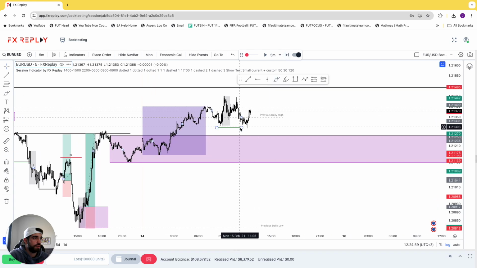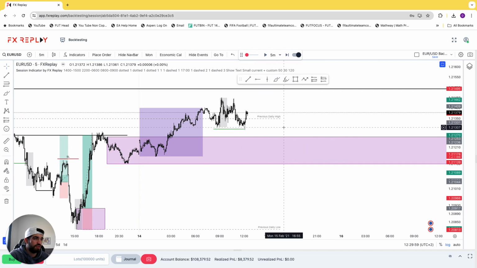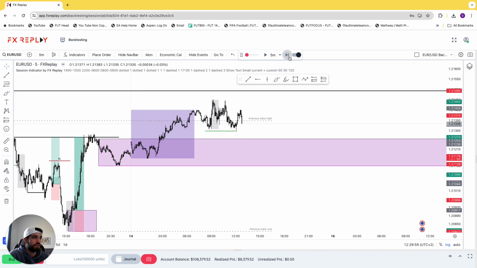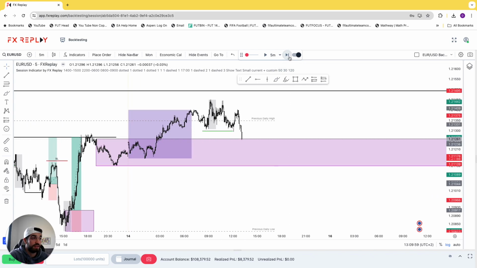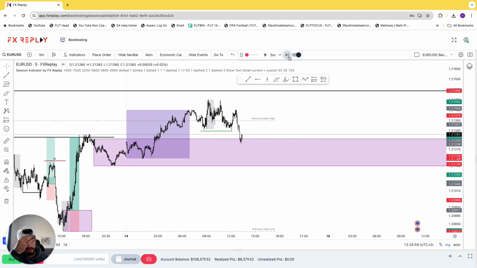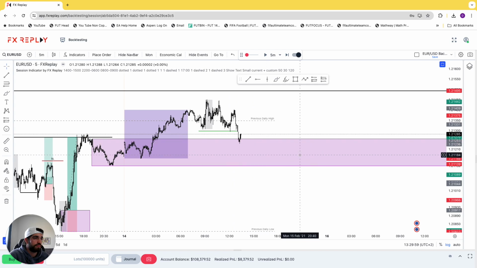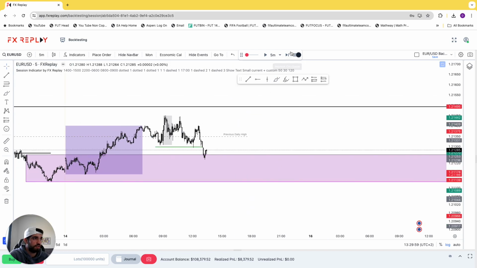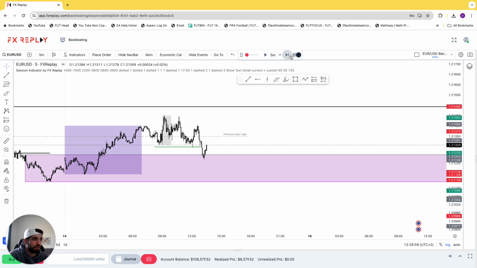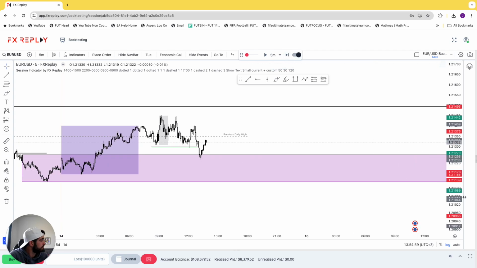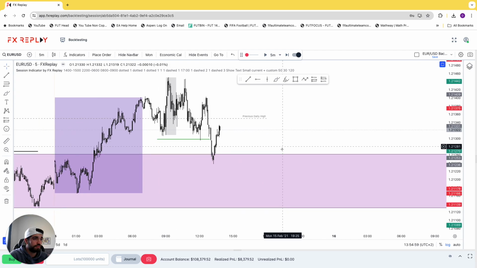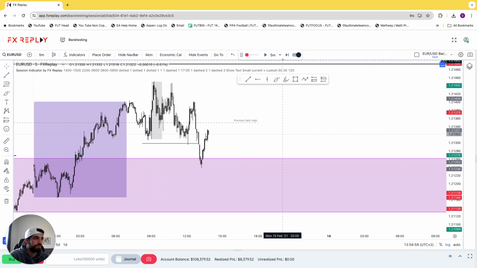Right, so there we go. They're in now, but again, I still would be a little wary of this because we haven't ever come into that little 4-hour zone I marked up, which typically does. Oh, there we go. Now we could be looking for, and see again, perfect. Now we could be looking for something to happen. Where are we? We're about to be in New York session, so timing is all ideal, right? Let's go ahead and see what we have here.